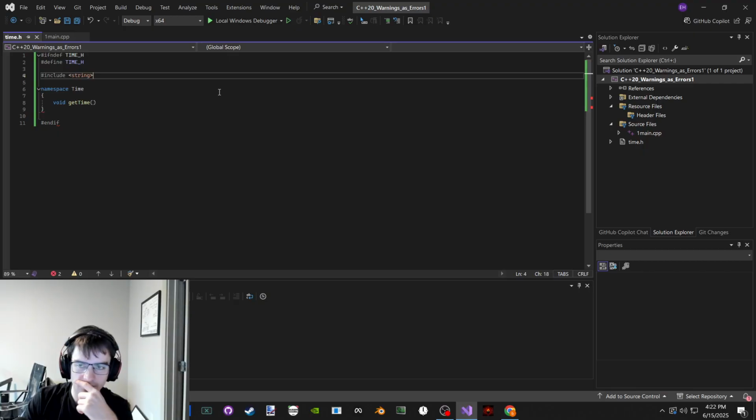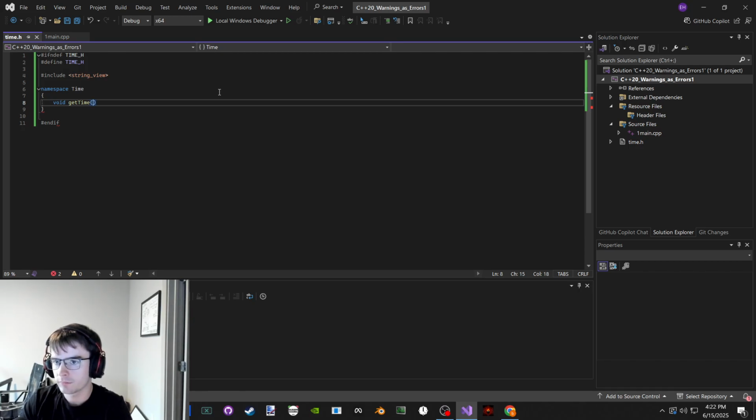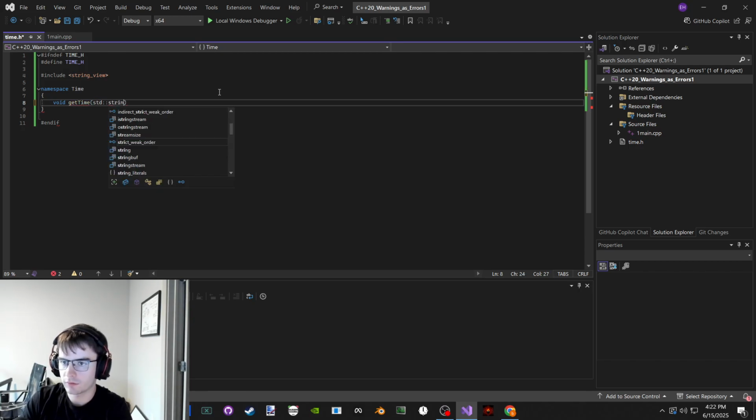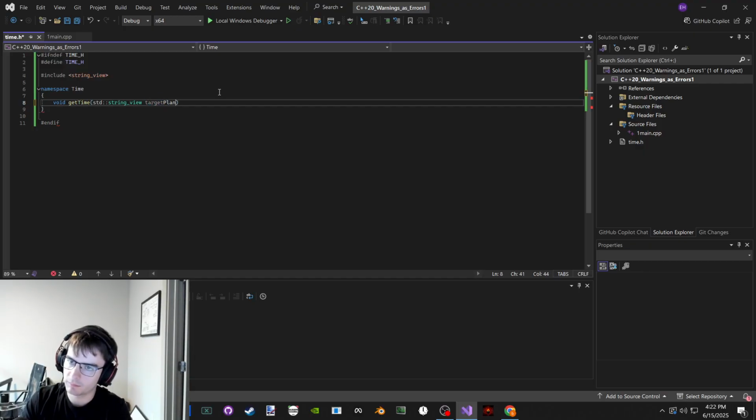That way I could pass it a standard string instead of having to expensively give it a string. But if I initialize the standard string with the default argument, I wonder what happens. Let's just do string view and see. And then we could have standard string view target planet. We pass it the target planet, or just pass it a planet, and then we initialize it to be Earth.